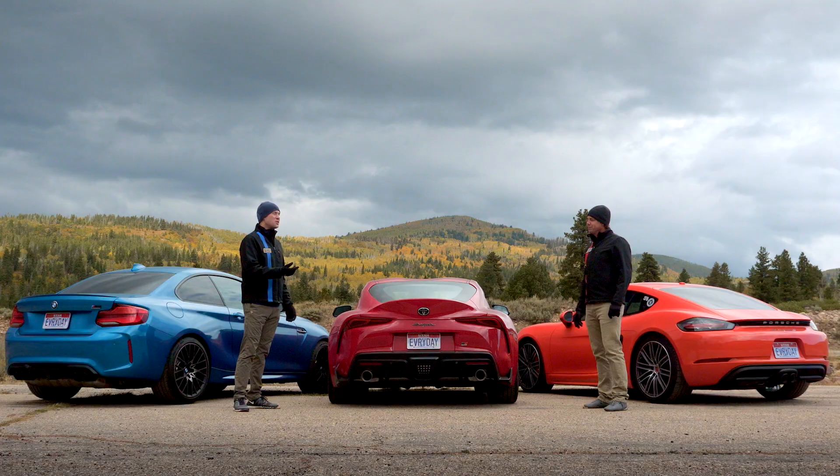My dad never really liked black, so he ordered burgundy — you could call it old man burgundy, or big red. It kind of has an Iron Man look now that it's got the bronze wheels. He hated the chrome, which I agree with, so he had the front grille painted to match the body color, giving it a customized look. I took off the roof rack because everyone and their gear can still fit in the truck. The only chrome left are the door handles. It's not stealth by any stretch, but it has a customized look.